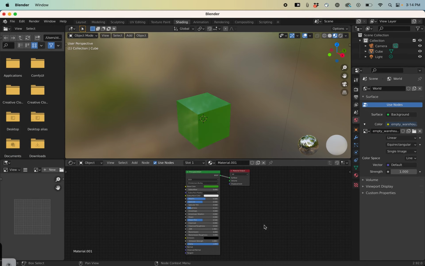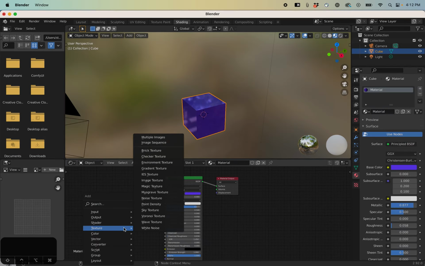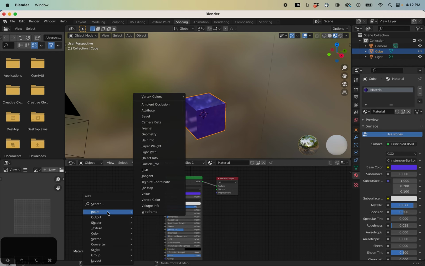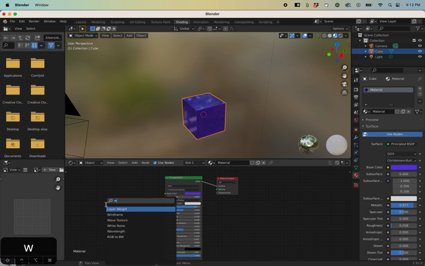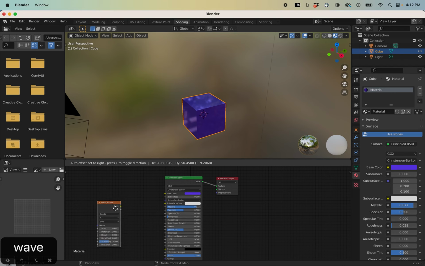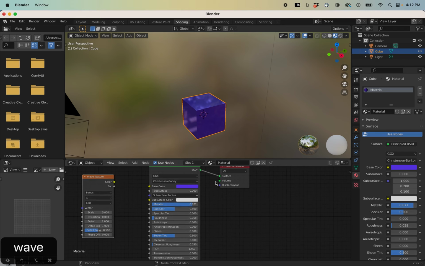We can change things by bringing in new nodes. Do Shift A to add more, and we can bring in things like a wave texture. This is going to let us put in bands. You can see it says bands, and you can see that there are these color-coded dots.